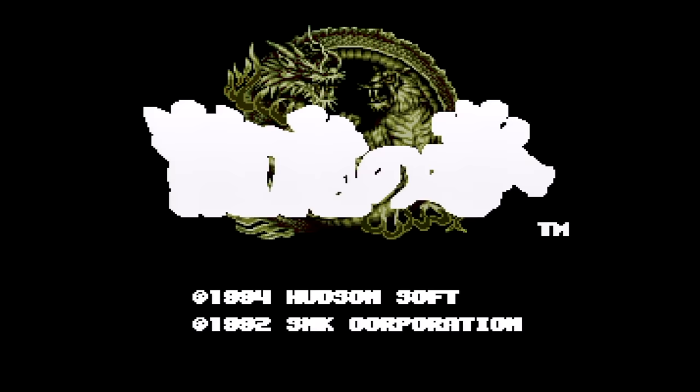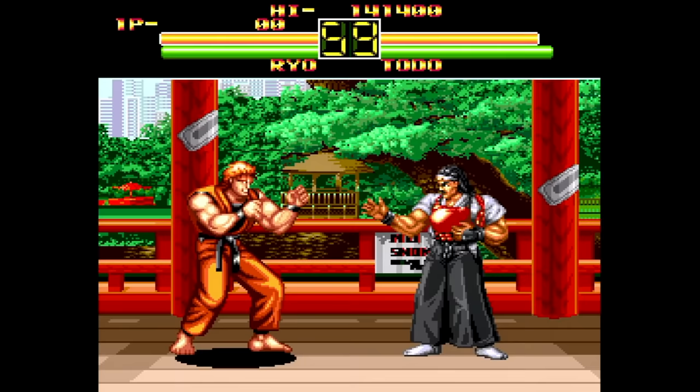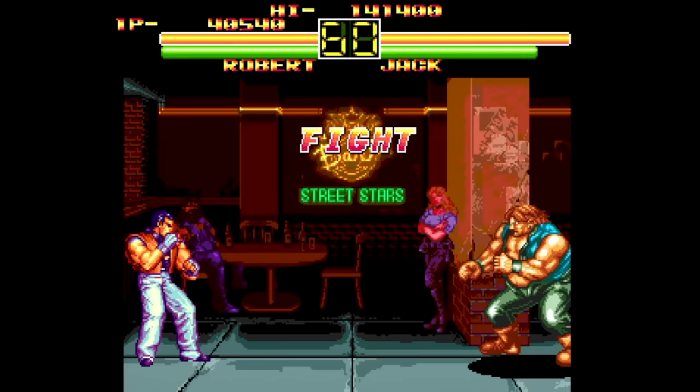That's right, Art of Fighting was brought home to the PC Engine CD in Japan, and it requires the arcade card, which offers some extra memory. There, it's known as Ryuko no Ken. For one, it's incredible how close the PC Engine was able to replicate a Neo Geo game. What's amazing with this version is that it kind of retains the scaling of the arcade version.